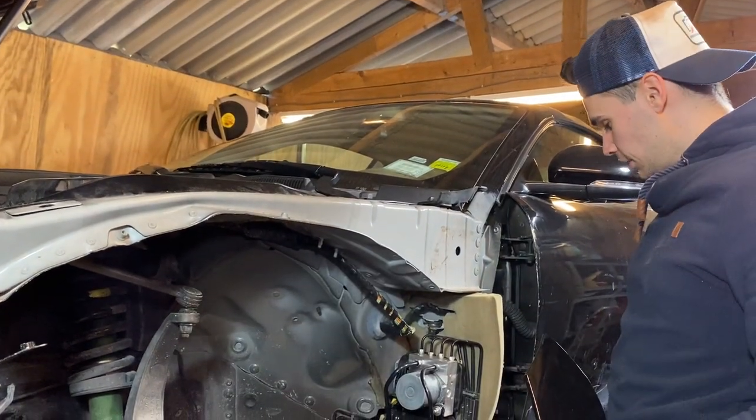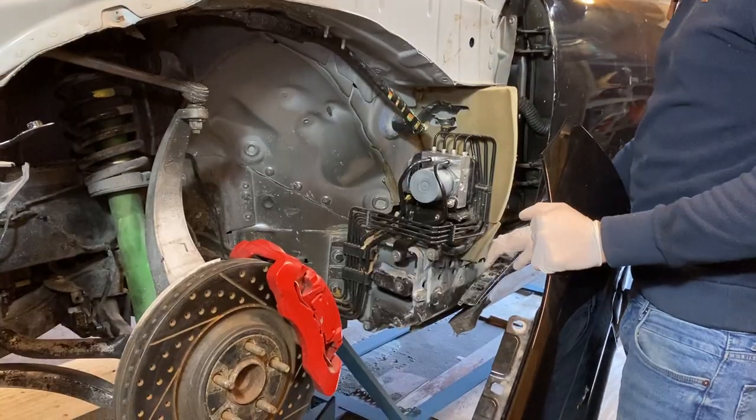I think we now will go on with getting the side skirt off. We want to see the damage underneath as well.